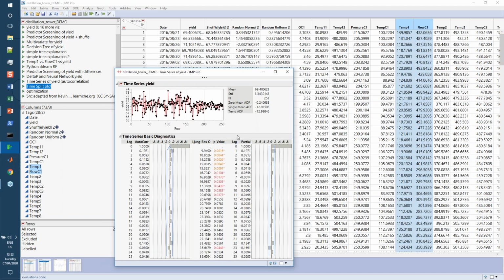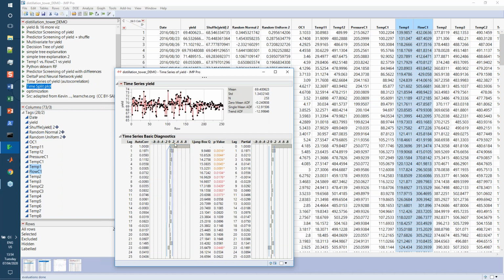What that means is the yield can be explained by other factors, but not by how my yield was before. Which in other words is, if I am sampling at very high rates in milliseconds, the system is basically the same. So what explains my system is neither the flow nor the temperature, but how I was milliseconds before. So this is a sanity check.